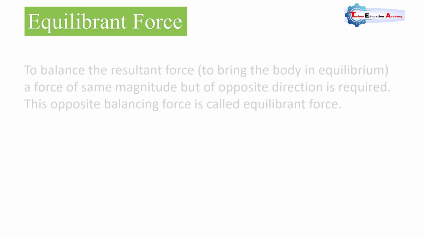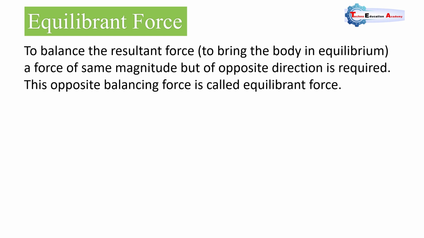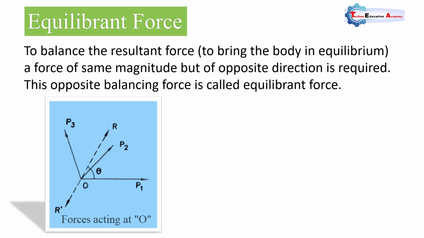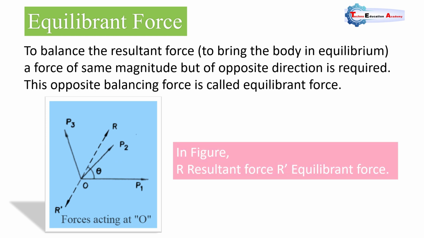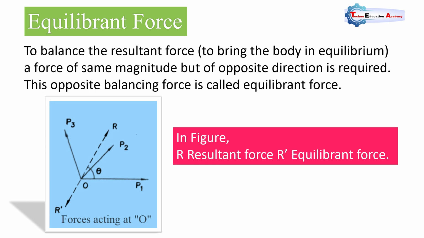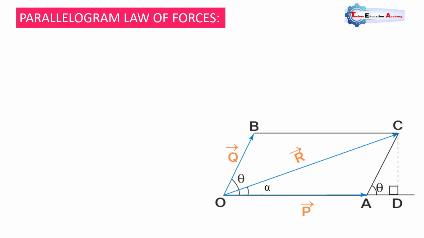What is equilibrium force? To balance the resultant force, a force of the same magnitude but in the opposite direction is required. This opposite balancing force is called the equilibrium force. Here in the schematic diagram, R is the resultant force and, with the same magnitude but in the opposite direction, the equilibrium force is represented by R dash.